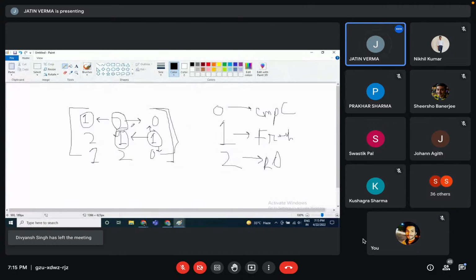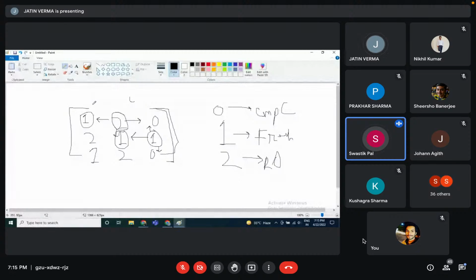So at t equal to 1, these 2 oranges have been rotten. At t equal to 2, the next orange will be rotten. So the total time is 2.